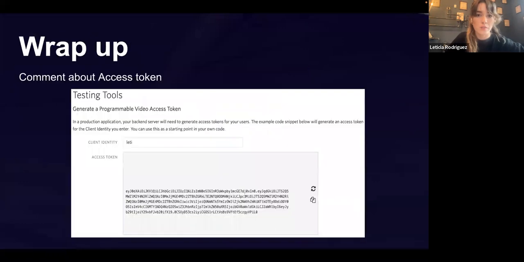And as a wrap up, a comment about the access token. You will need to generate an access token in order to run the sample project we are going to share with you.